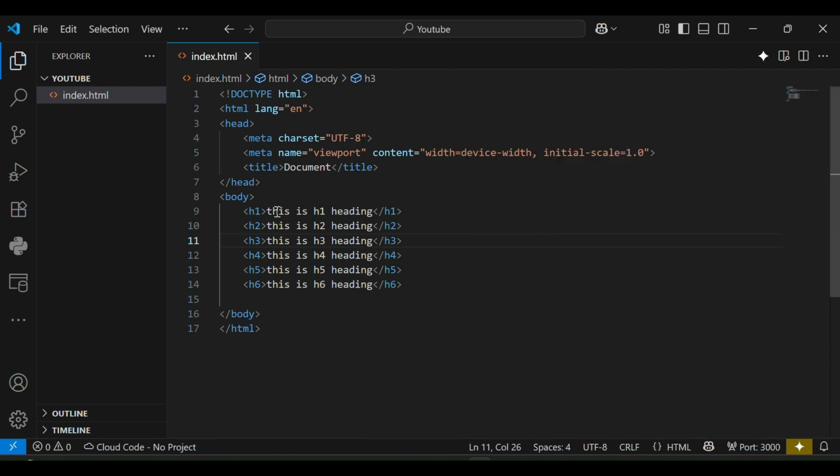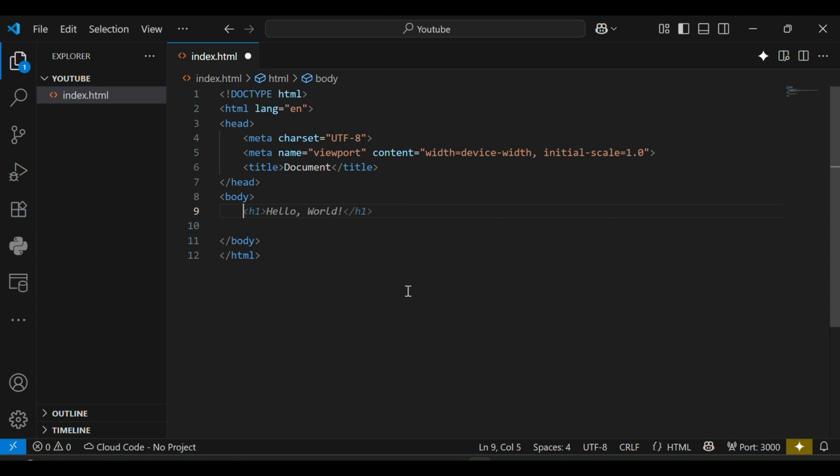I think H1 to H6 is clear, so let me remove this and see here. I have created the paragraph tag and let me write: this is a paragraph in HTML.